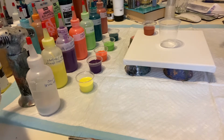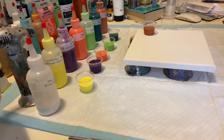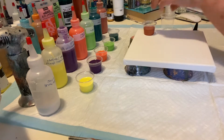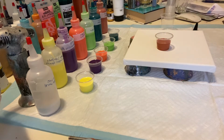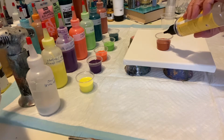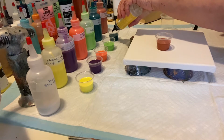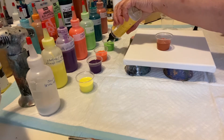So I'm going to be putting one drop in each of the cups in front of you. These are the same colors that I had yesterday. I'm going to do them in the exact same order, and we'll put one drop in each.